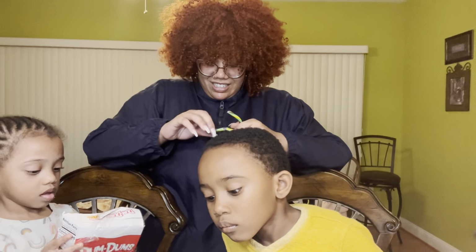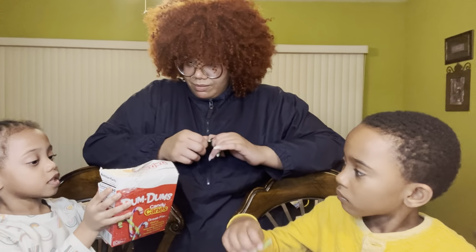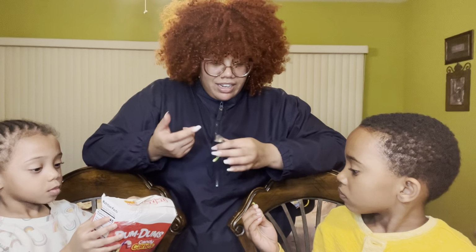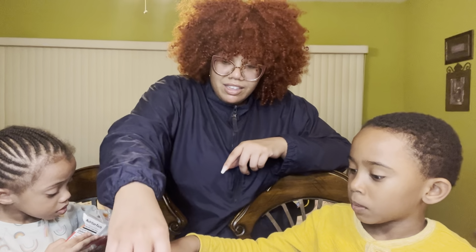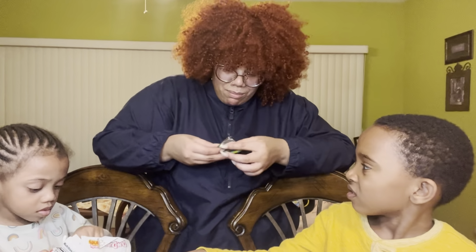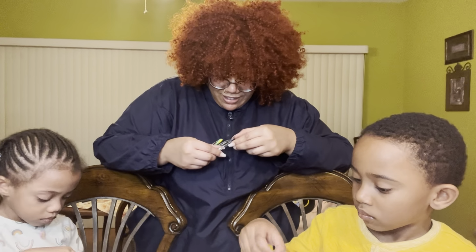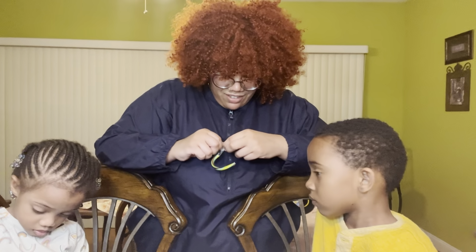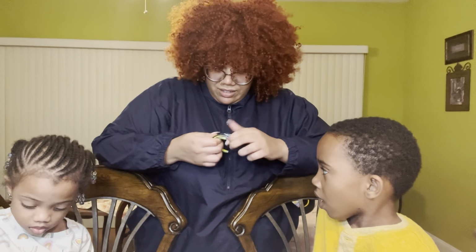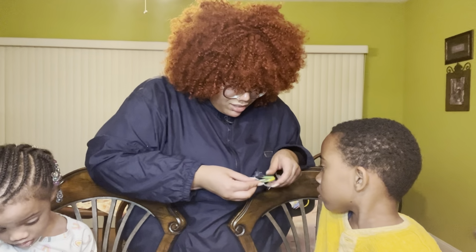Look. I just want this. Yeah, you can try that piece. I was trying, it broke off. So you can try that. I want to try this piece. Yeah, but Logan, that means I have to take the plastic off of this still. It's the same thing. That piece is bigger. It's got the same flavor though. But what if I break it? But look, this is broken here too.